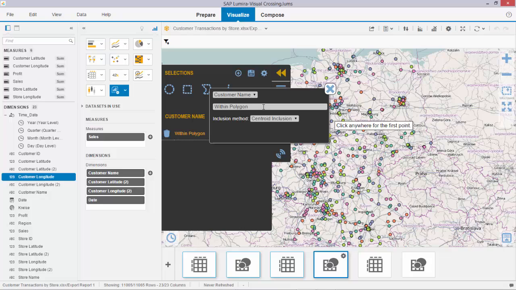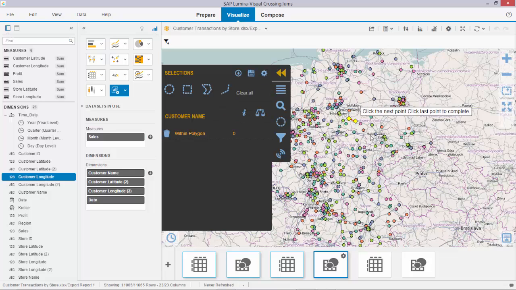I want to have everything within the polygon, and I could choose entirely within, or centroid, or within, or touches. Well, let's tick entirely within. And as you can see, I just need to click the various points. Say I wanted to have it like this. Or if I double click, I now have the full selection.